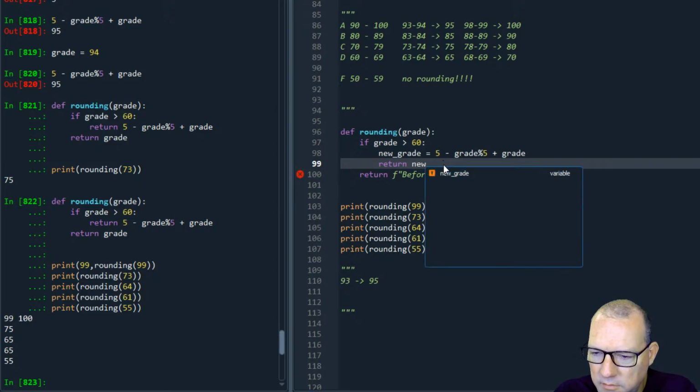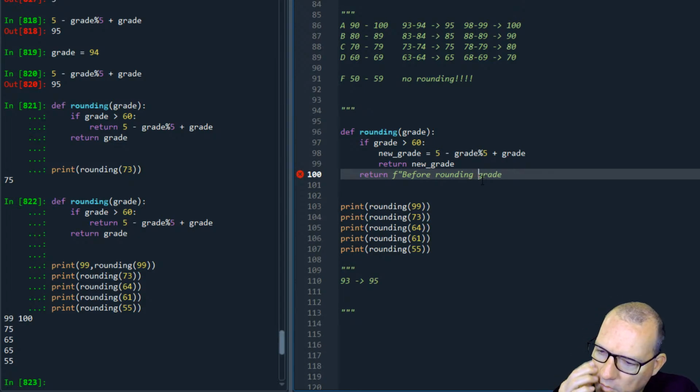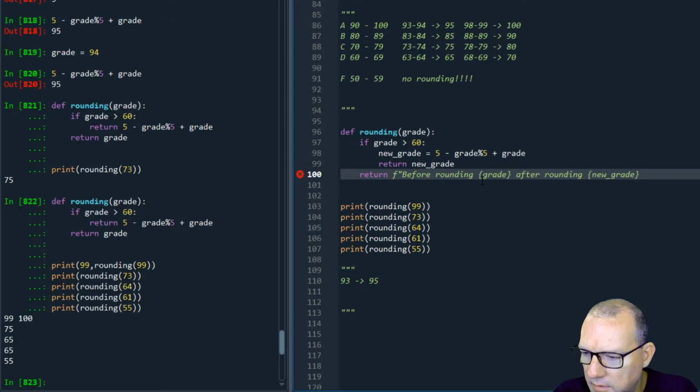Return new grade. I'll go over what I'm doing because I want to differentiate between before rounding, where I'm going to put in grade, and after rounding. And we need to say that it didn't get rounded. Before rounding, grade, after rounding, new grade. And curly brackets closed.